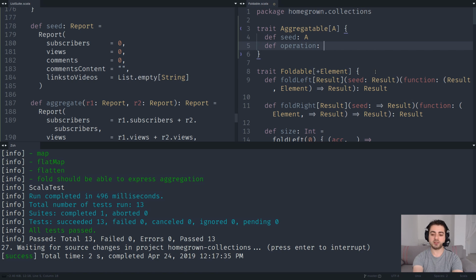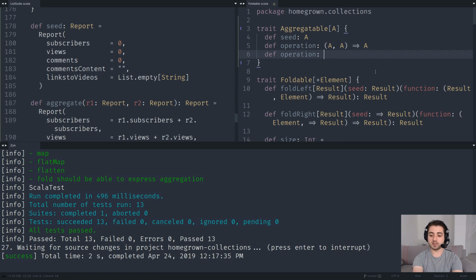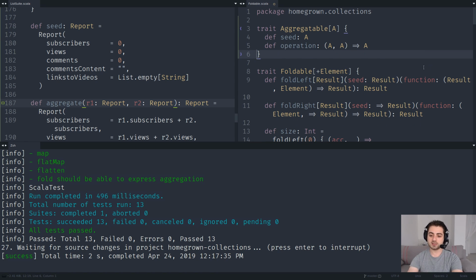I'm going to use the functional syntax over here. I'm going to pretend like this operation just returns a function which takes 2 A's and produces another A, right? Another way to write this down would be A1 comes in, A2 comes in, and it returns an A, the same thing as we did over here. But I prefer to use this functional syntax. So you see that this is a binary operation. 2 things come in, and the same thing comes out. Okay, so I'm going to do this. I'm going to do that.